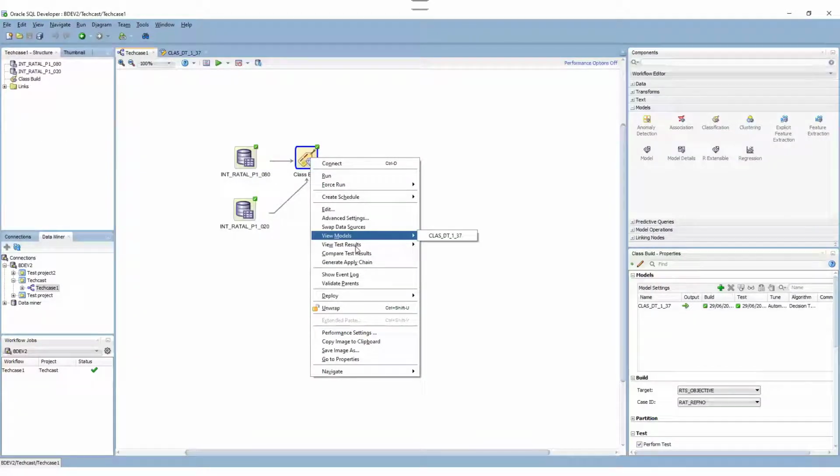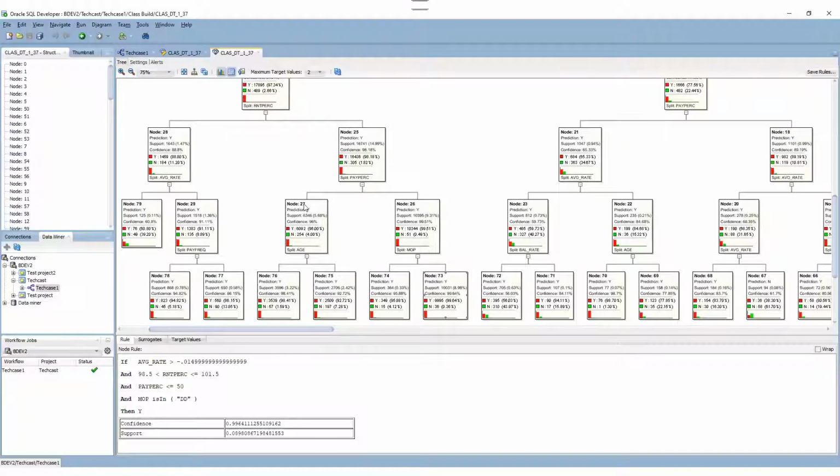We can also view the models. In this case, this DT137. And here's quite an old, dated way of showing this, and I've always found this quite frustrating because you'd be looking through here, looking for the node that's got the most support and the most confidence, and it's not easy to use. I've just highlighted one here.